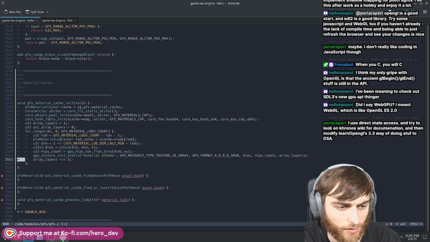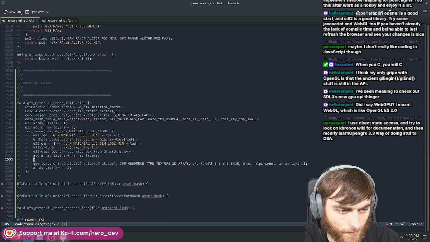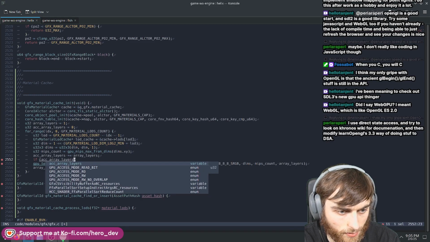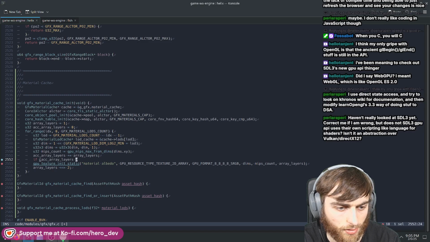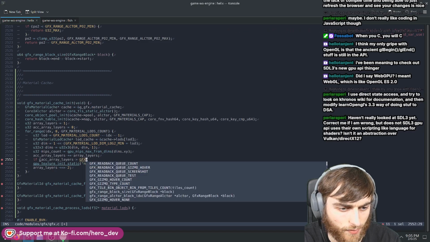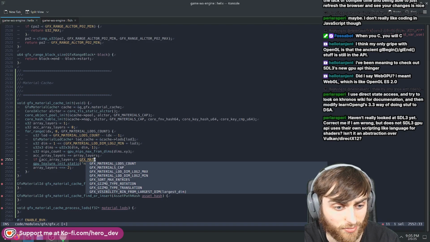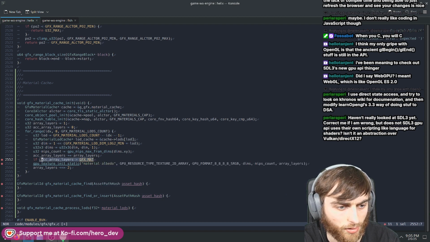And then I think what we need to do is clamp. So you go if accumulated layers is greater than graphics material. I could just say if it's the last one, right? Yeah, let's just say if it's the last one.